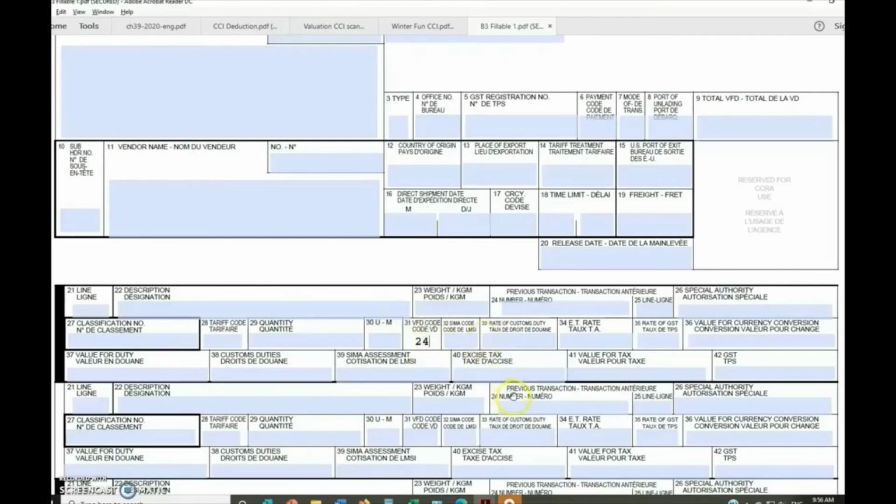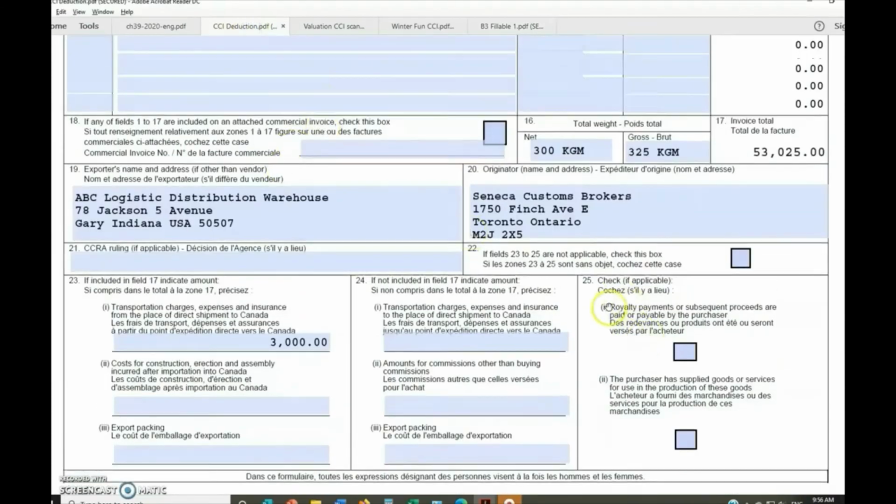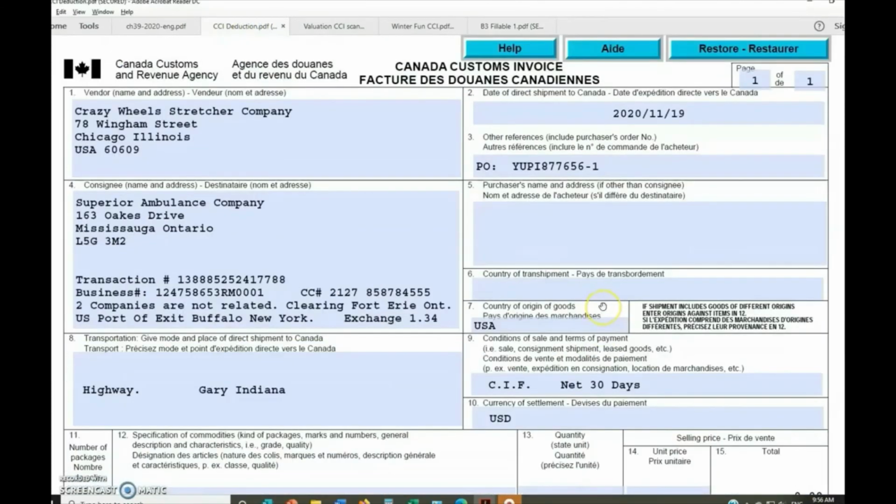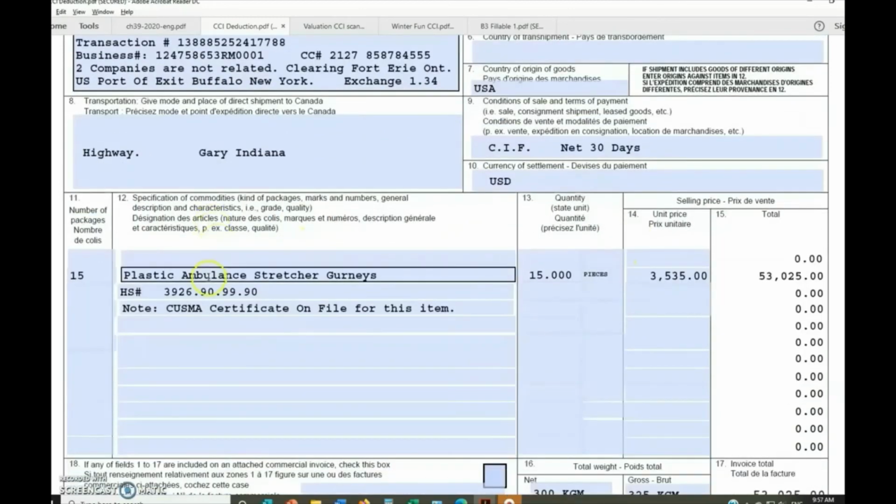Okay? So let's talk about the assignment you're going to do this week. And you know, this area of the course is very difficult for students. They tend to get a little bit confused. So I'm trying to break this down into small chunks. What you're going to do is a B3. This is a very simple B3. It's one item, so it's going to be one page.